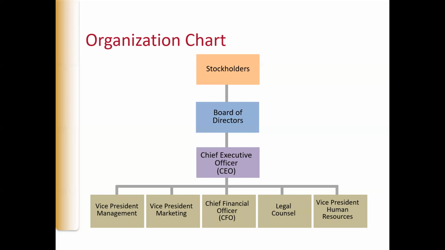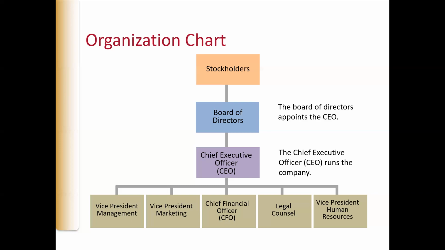And the CEO then determines who he wants as his management group. It's important to know the board of directors are voted and elected by the stockholders who own the company. The stockholders don't run the company. They elect others to run the company. Okay? Ultimately, the corporation's stockholders do control the company because they have the right to vote and elect who's going to run the company.